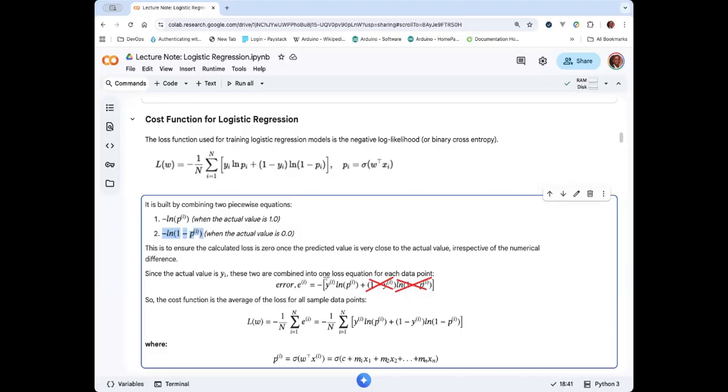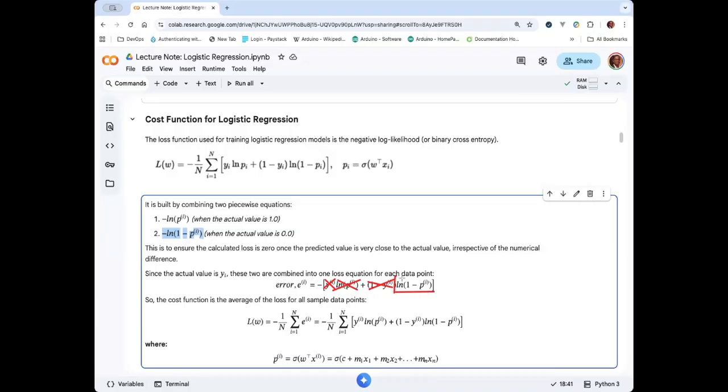So the piecewise equation now uses just this part, right? This is for when I want to predict y as 1, when y, the actual value, is 1. But when I want to predict y as 0, the actual value is 0, then this same equation works in that case as well, because if y is 0, then this is 0, and 0 times anything is 0. So that eliminates this piece of the equation. And what you'll be left with is 1 minus y, which is 1. So by the way, this is also 1, so you can even just take it away, and what you'll be left with is this one, because 1 times anything is 1.